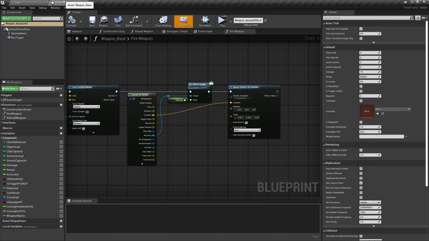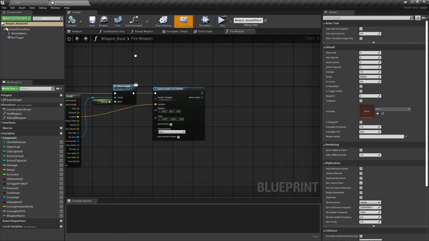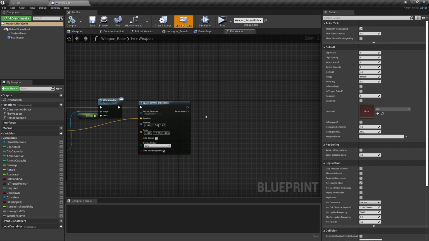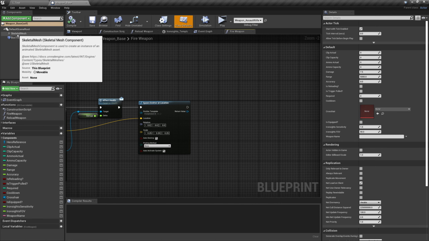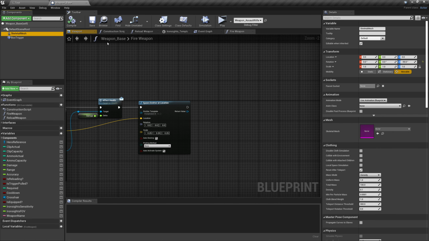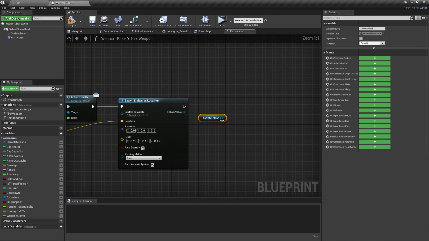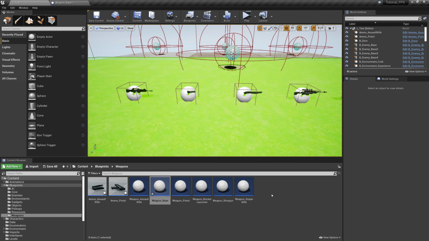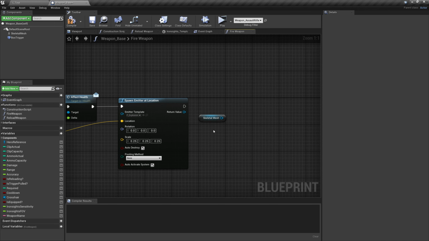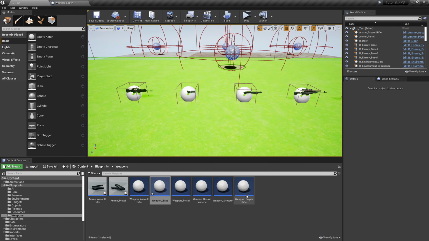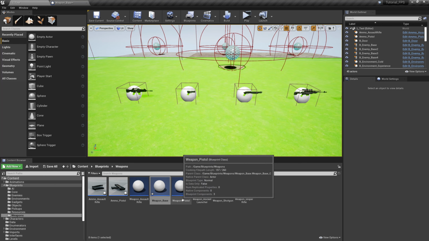Over to weapon base again, and inside this function, let's go and get a play animation node. We're going to need a target for that, so let's drag in our skeletal mesh. As a bit of revision, the skeletal mesh carries over to all of these. So when we're referring to this skeletal mesh, it's referring to all the skeletal meshes for every weapon, assuming that we're using the same weapon base as the parent blueprint.